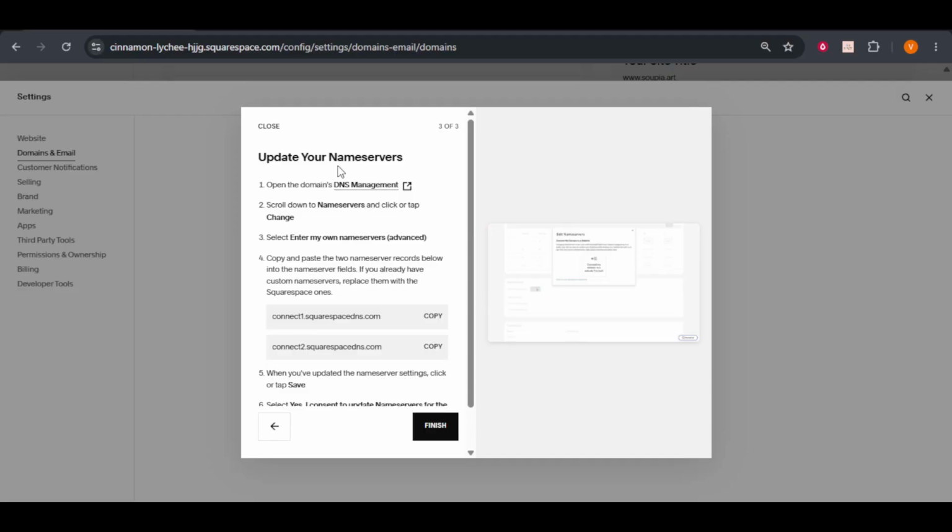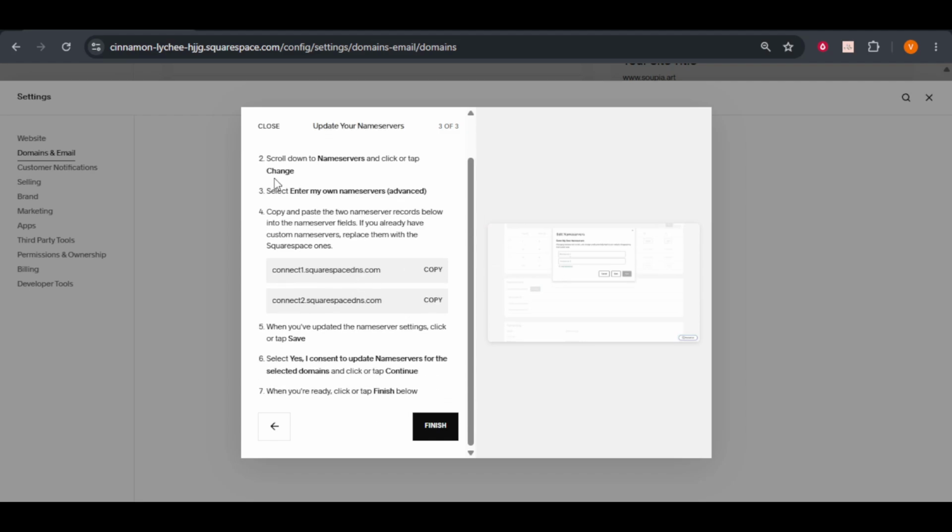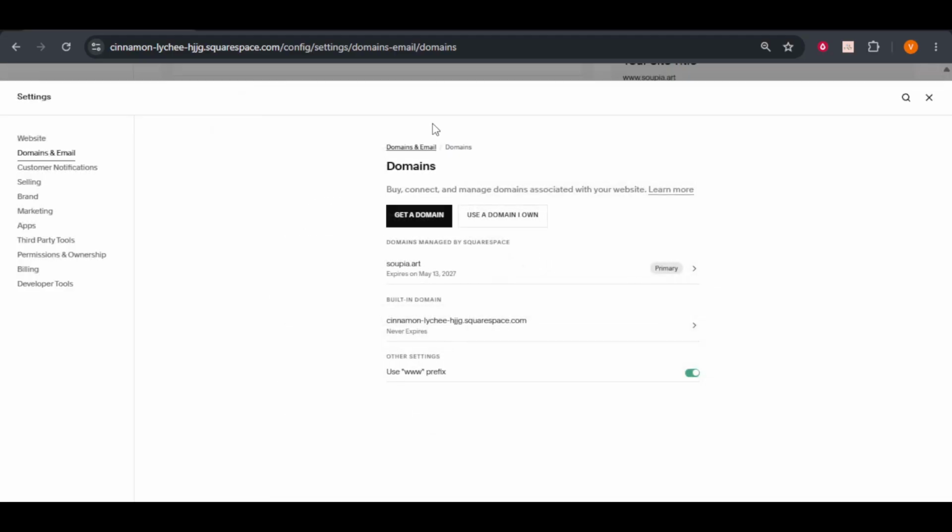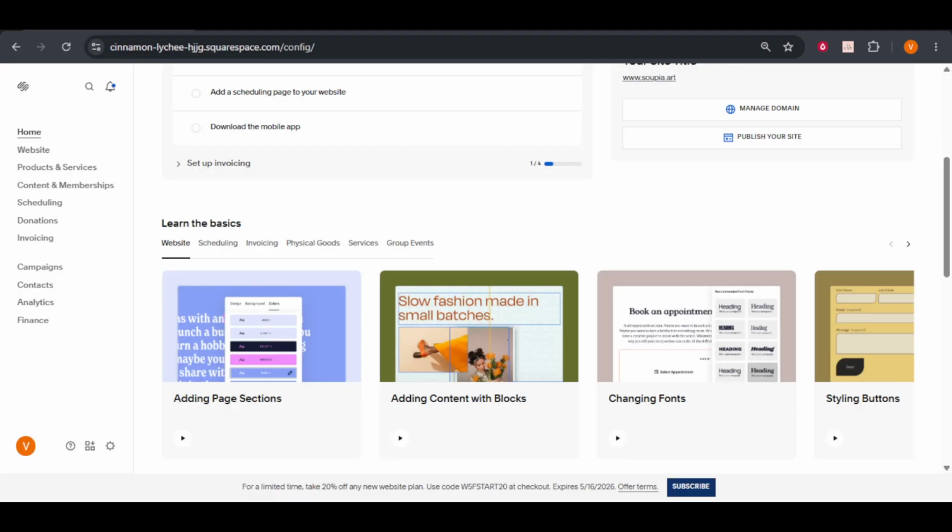If you're already logged into GoDaddy in another tab, you might find that it connects automatically, saving you a step. Once logged in, follow any additional prompts to authorize the connection. And just like that, your GoDaddy domain should now be connected to your Squarespace site. It can take a little while for changes to propagate, so don't worry if it doesn't show up immediately. It's a good idea to check back after a few hours to make sure everything is working as expected.